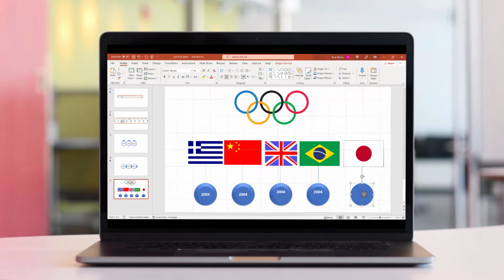But let me change the years. 2008, 2012, in Brazil 2016, I believe. In Japan last year, 2021.